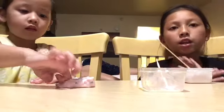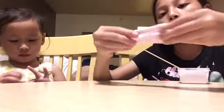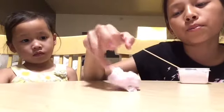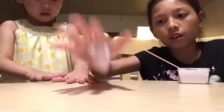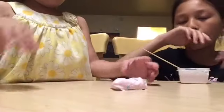Okay, I think I keep on adding detergent to mine and it doesn't work. So this is mine, which is a fail. And Ava's one is sticky, so I think we need to add more activator. But I think it's fine. To me, it's fine, but some people play differently, so that's why they're very sticky to them. Ava has good slime, but a little bit sticky, but we're gonna fix that.